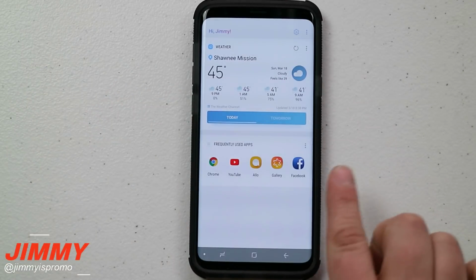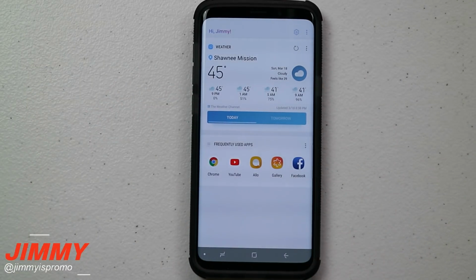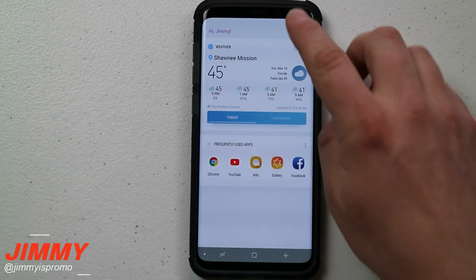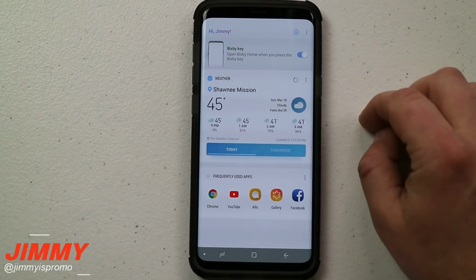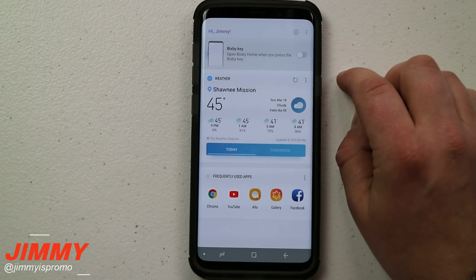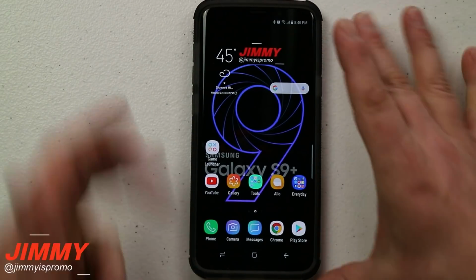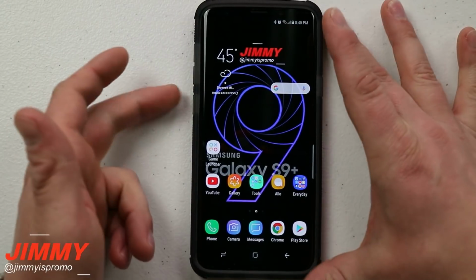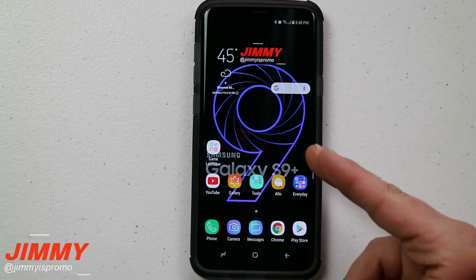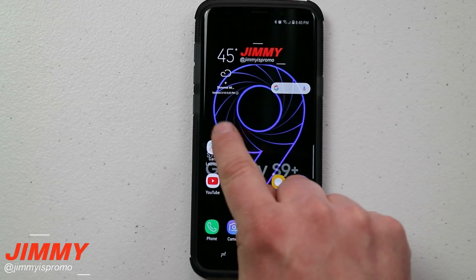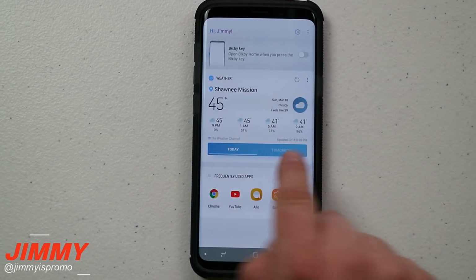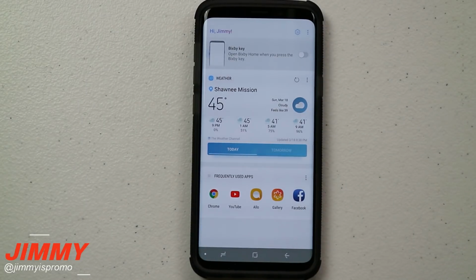Now first off, if you hit this BIXBY button just by giving it a small little press, it'll take you over into the BIXBY home. Now some people don't like that feature or that option. All you'd have to do is hit that little settings icon on the very top right hand side inside of BIXBY home and just turn off the BIXBY key. Now once you've turned off the BIXBY key, that means the next time you go inside of there and you're trying to hit the BIXBY button, it will not open. So you won't have any accidental presses of going into an application. But you are still able to open it up just by doing a small little swipe on your home screen, and it takes you back over there.